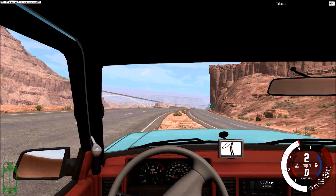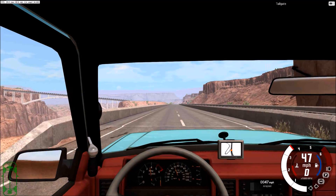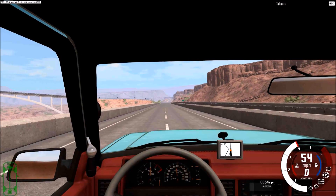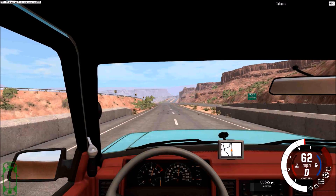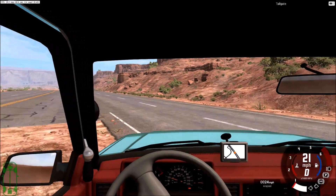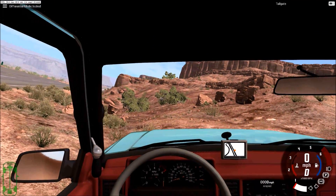Let's show you how to drive this thing. We can pull smoothly away — if only the motorway was a little smoother. It's smooth on the motorway, but then so is any car. What we need to do is take it off-road a little, so I'll do a bit of crawling up here. It has got a locking differential, but it's only rear-wheel drive.